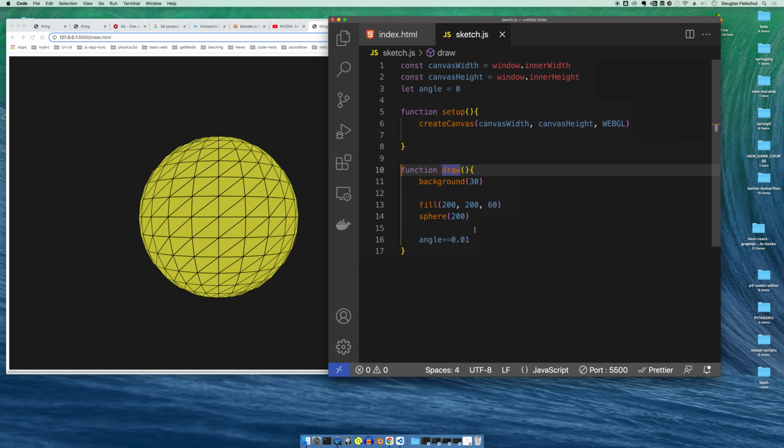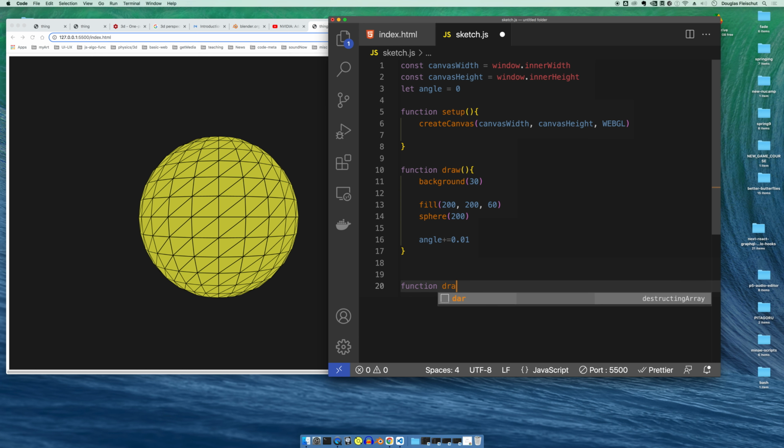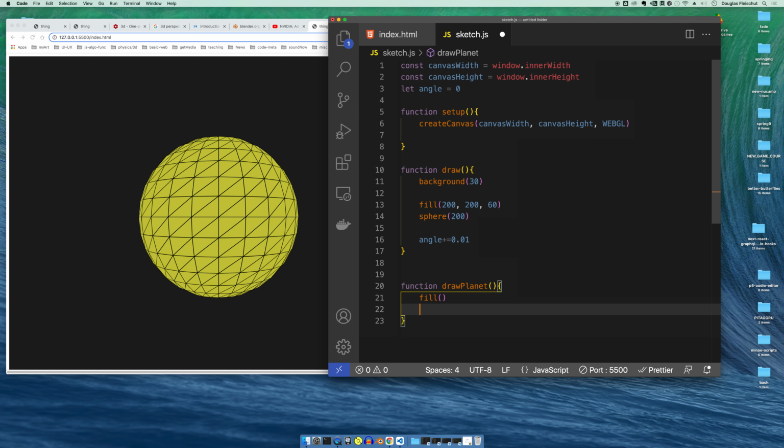And so we're going to have a number of planets, and I think it's probably best to write a function. And in this function, we're going to do those things that we were just doing, right? Which is have a fill color, and we'll have a sphere.